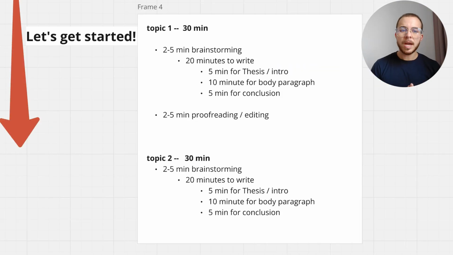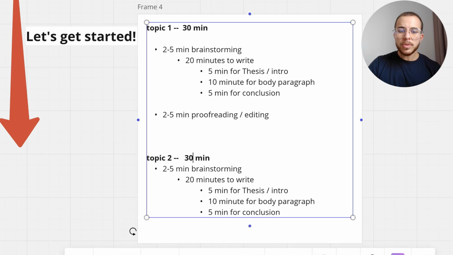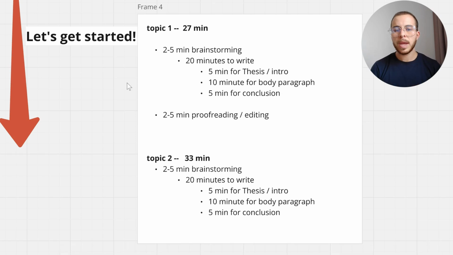But speaking about time, it's a good idea to make an outline for yourself to know exactly how much time you have to spend on each section. Now, this is very general. You have 60 minutes in total. So, of course, 30 minutes for topic 1 and 30 minutes for topic 2. However, note that topic 2 is a little bit harder. So you might want to say 33 minutes and 27 minutes. That is totally okay. But after that, you need to continue to break it down.